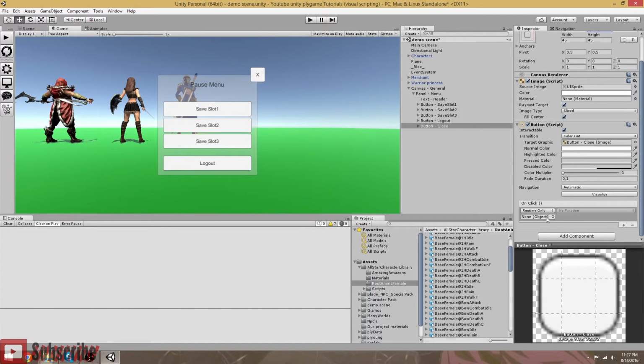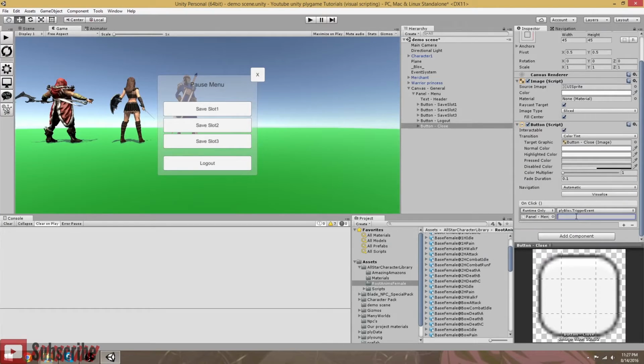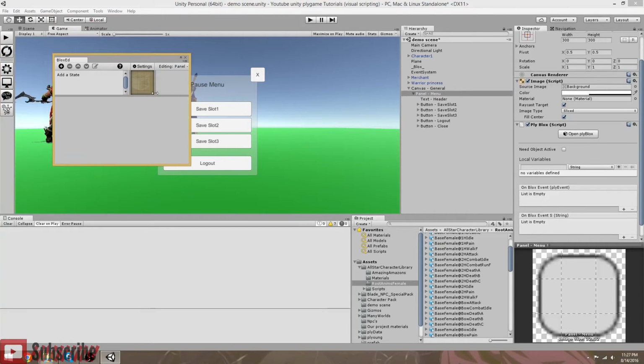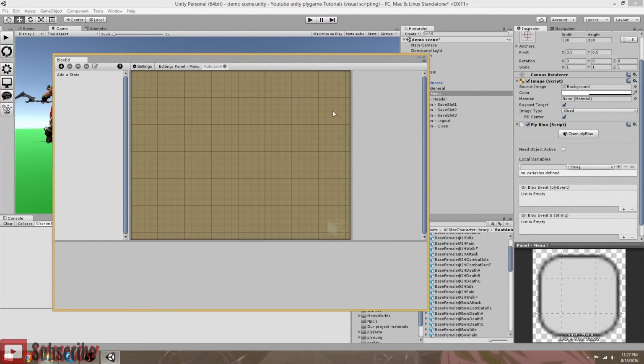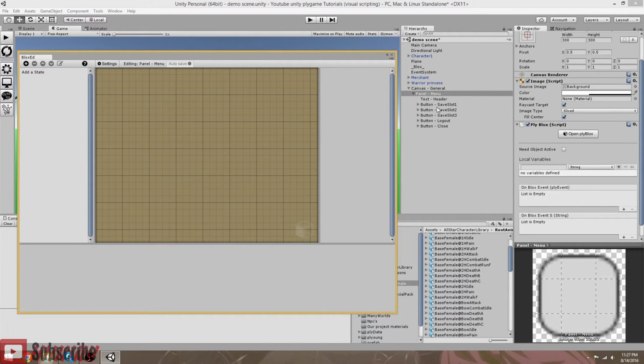We need to give it its event or set it up so we can write an event in there, and it'll be close. So now we can open up and start making our events here. So let's go ahead and make this a little bit bigger. So as you can see, we have 1, 2, 3, 4, 5 plus 6 events.